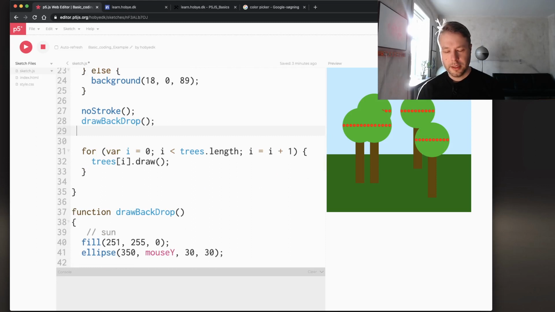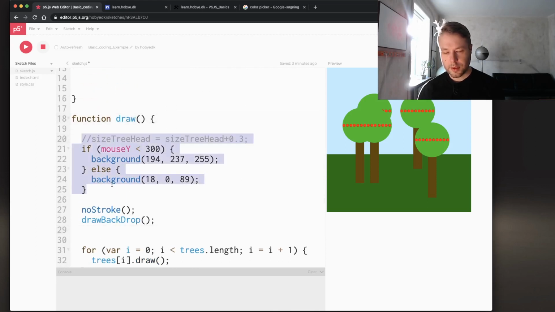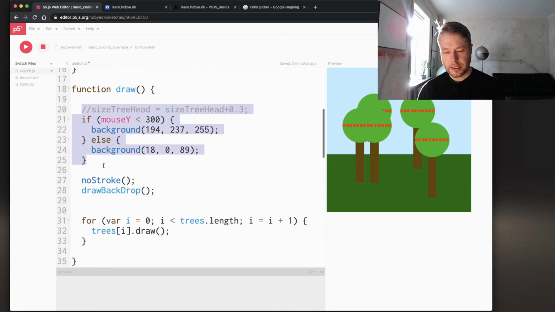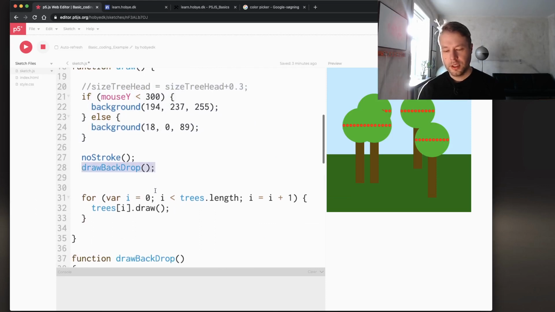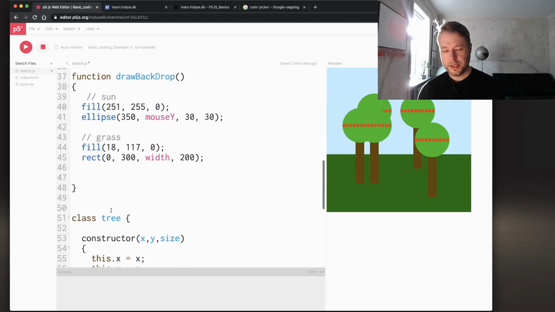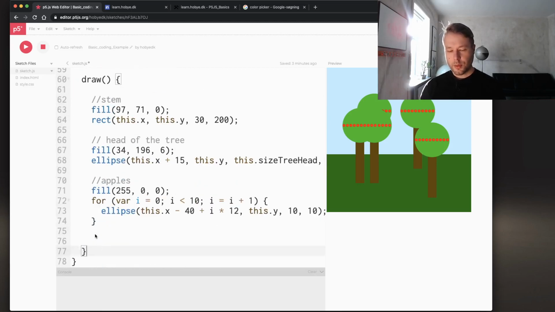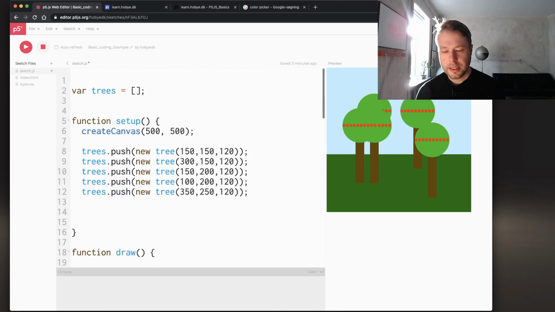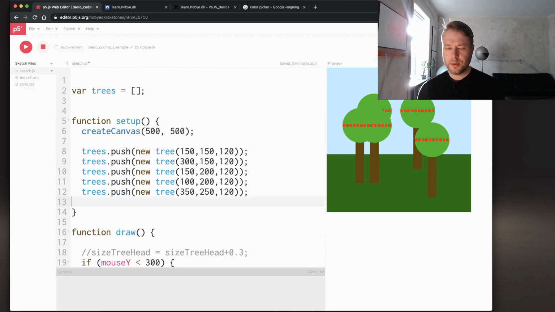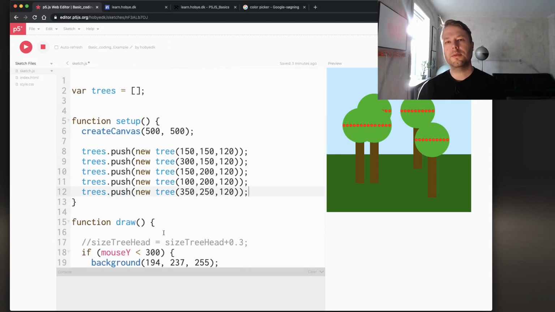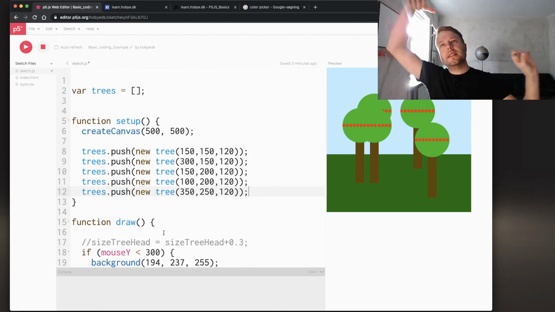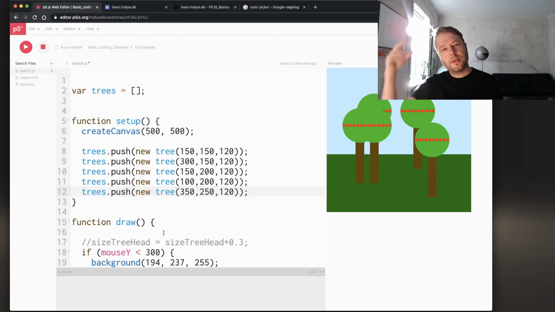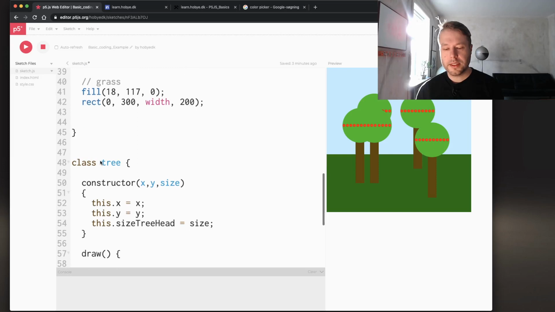And then it's actually a pretty well structured program where in the draw we have some background rules, and then we have the backdrop being drawn, and then we draw the trees, and the trees is actually a classification down here. So when you do complex things and you want to stay sane, quite often it's very nice to structure it properly from the beginning, instead of making a tangled thing in draw with 200 lines where you're confused about what's going on. It's quite nice to have some lists and define some objects like tree and say, okay, we have a classification of this type of object, which is a tree, and then we can replicate that tree.